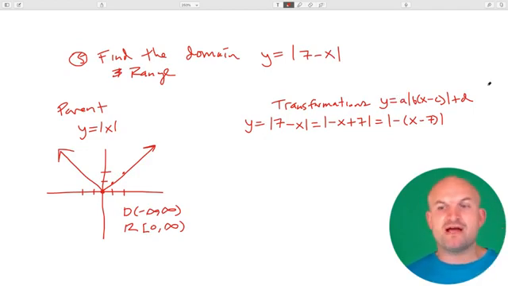A vertically stretches or compresses the graph. D vertically shifts the graph up and down. B horizontally compresses and stretches the graph. And C is what shifts the graph left to right. So these transformations are all the same. It doesn't matter if it's an absolute value, if it's a quadratic, if it's a cubic. They all impact the graph the same. The only thing that changes is really the function.